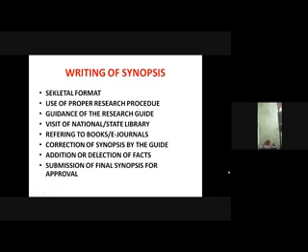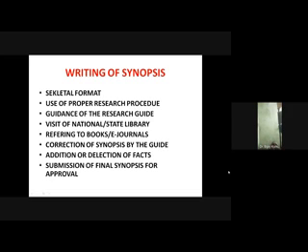Then we come to visit of national and state libraries. Already I have highlighted that the learner has to visit the national or state libraries for undertaking the research work, because he should have the grounding knowledge, so that this knowledge can help them to complete the project work or synopsis.